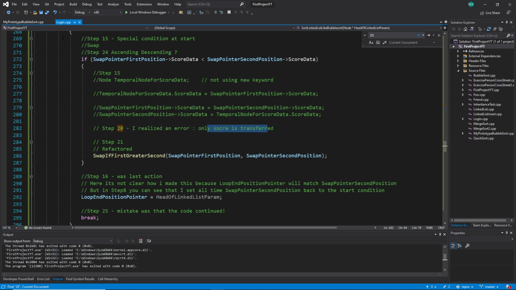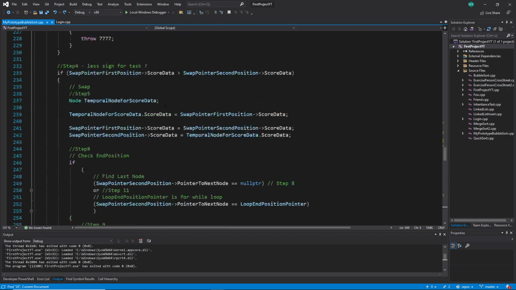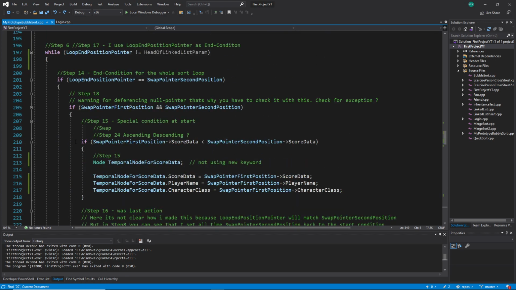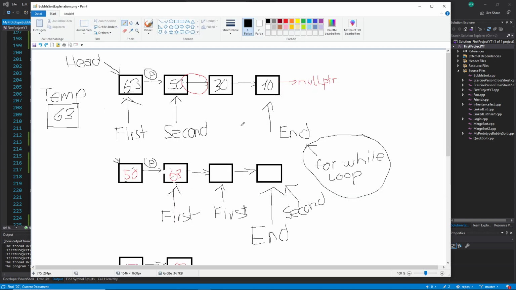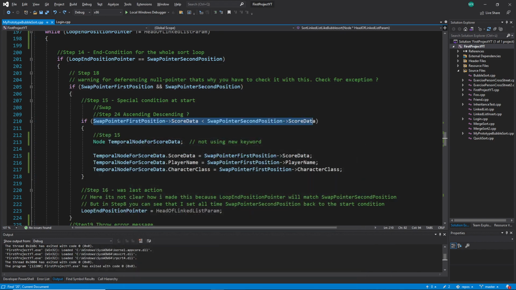What I mean, when I go back to my code, is this point here where I make a check. Let me show this graphically. I check this pointer with this pointer, and then I swap, and then I loop this like I showed you until now. The problem is I make this only with the score data, and score data means just the value, right?